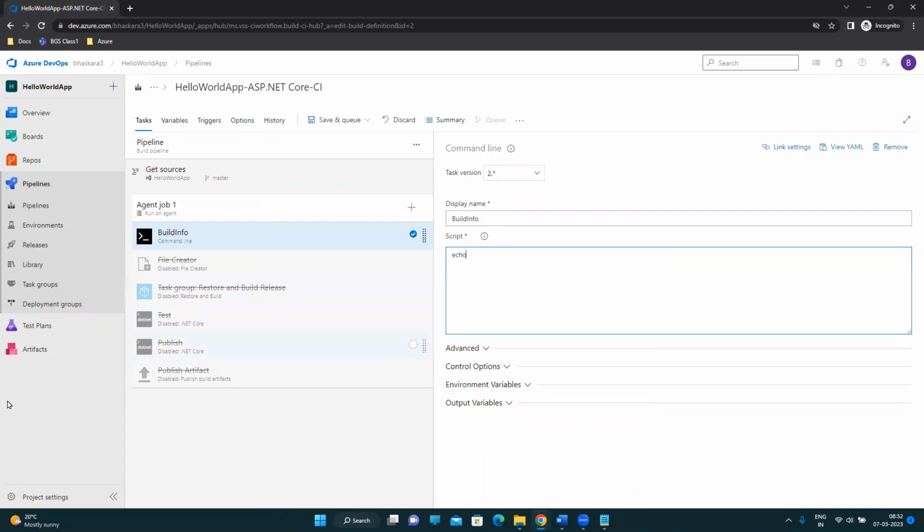Echo, right? Echo is a command to specify, right? If you remember, that's what we have used earlier also. What is our server name? Server equal to, and within the braces you need to specify your variable. I think this is what we have given in our variable groups, right? So again, echo.